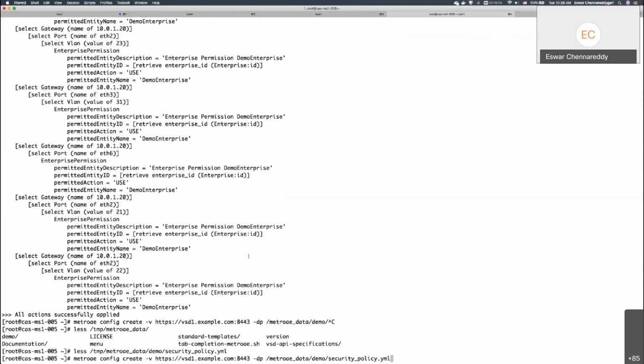One thing that we need to be careful about when specifying the data paths is that we always have to make the path relative to the container. Even though my path says temp MetroAE data, that's not visible to the container. The container only sees the path as MetroAE data. That's why I'm specifying MetroAE data here as my path information. If this is not specified, the container wouldn't be able to find where your data is. It's not going to be able to read the host system files. So what you specify is the mount point for the container, and the container can move from this relative path. I'm going to go ahead and create it now.